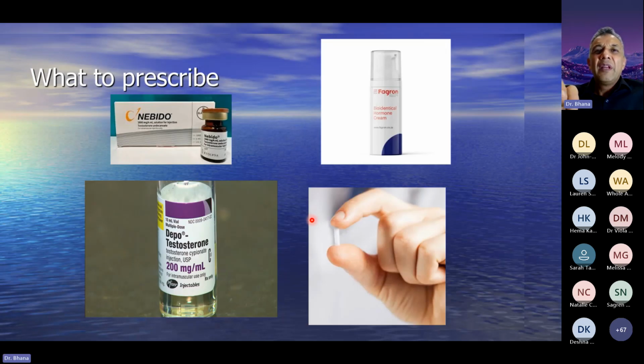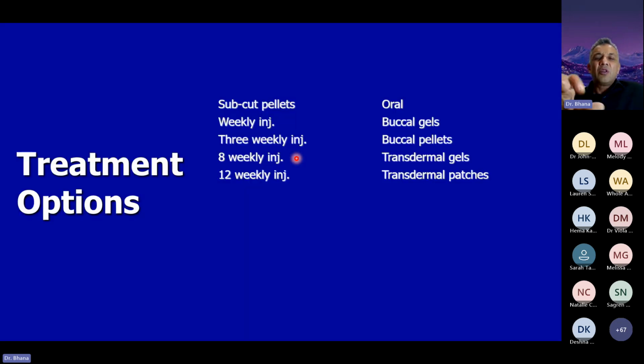So what's available there? This is by no means a full diagram. So there's Libido, which is an injectable. There's testosterone injectable. There's Sustanon, that's an injectable. There are pellets, and then there are bioidentical testosterone creams or gels available. So world over, I'll start on this side. You can get little tablets or capsules or troches that you can put in your mouth, keep under your tongue, and it will slowly dissolve. There are buccal gels that you can put on the inside of your mouth.